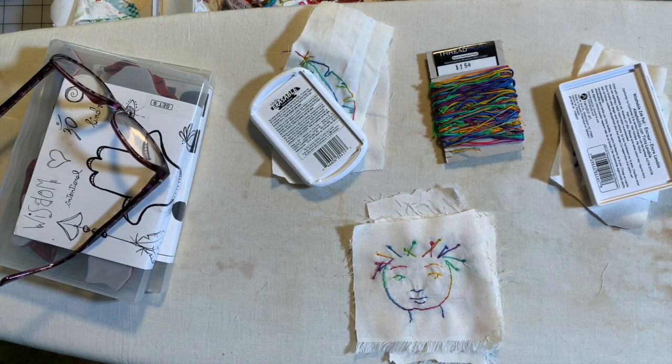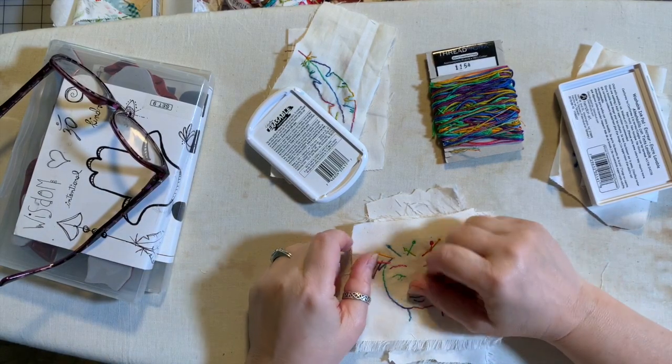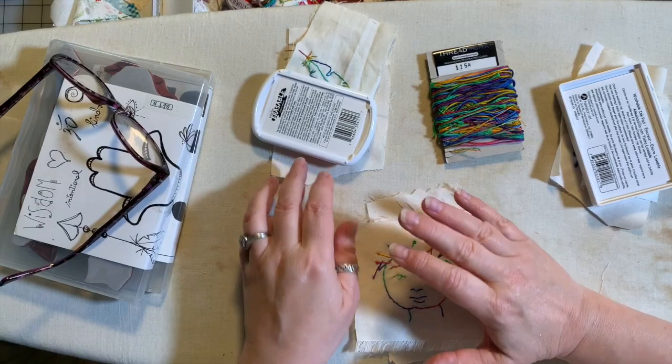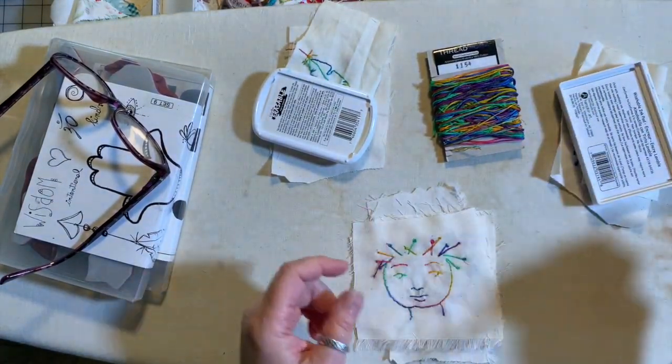All right, so if you've been following me on social media lately, you know I've been doing a lot of stitching, and I've been using some of my own rubber stamp and stencil designs on fabric to create a design that I can then embroider.